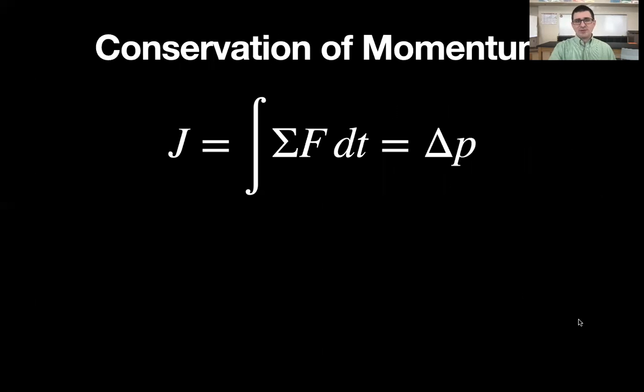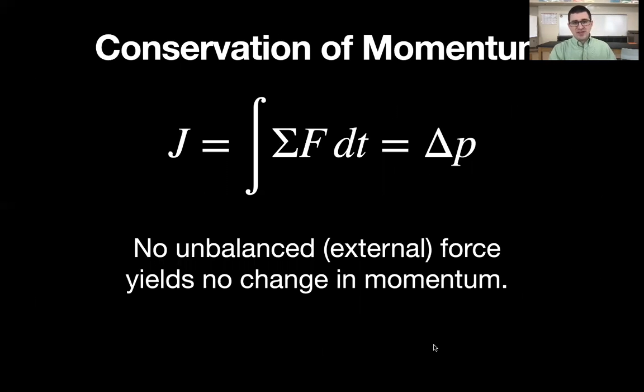Okay, wrapping up the video, the last thing that I want to talk about is the idea of conservation of momentum. So we've said that impulse is equal to the change in momentum. And if momentum is conserved, that means that it changes by 0. So 0 change in momentum, 0 impulse. The only way that we can get 0 impulse, besides for obviously 0 time, but that's not so interesting, is if we have no net external force, or no unbalanced force. So the force is balanced, meaning everything cancels out.